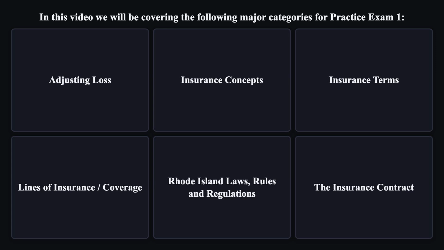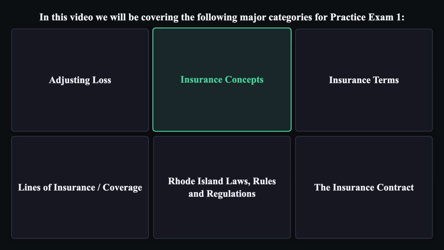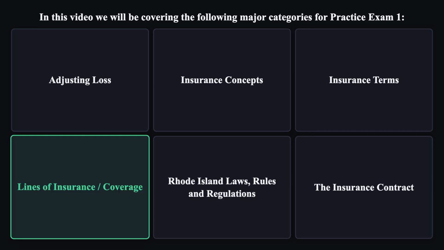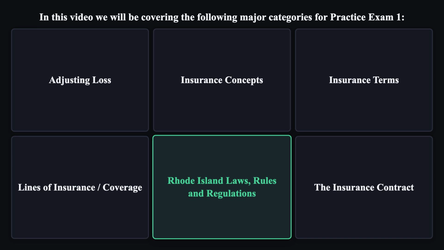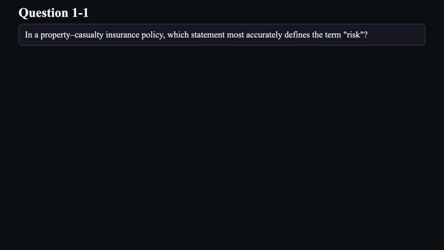In this video, we will be covering the following major categories for Practice Exam 1. Adjusting loss, insurance concepts, insurance terms, lines of insurance, coverage, Rhode Island laws, rules and regulations, the insurance contract. Let's walk through the format. I'll read each question and its choices. Let's get started. Question 1.